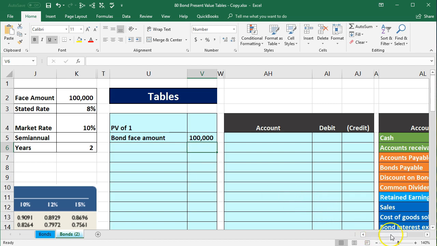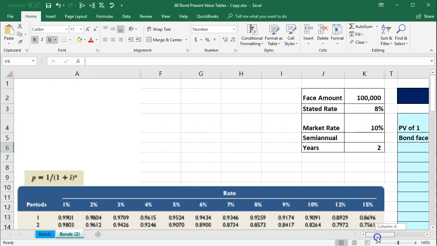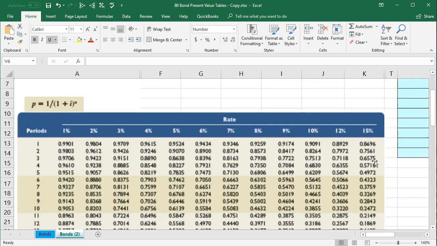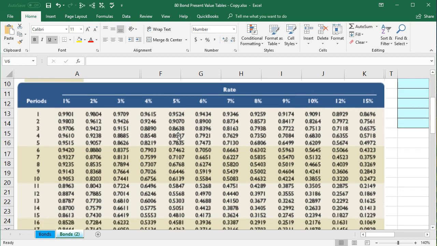The difficult thing is, one, finding the correct table, and two, making sure we're using the right percentages to look at it. Tables look intimidating, but if we know how to do that, we're okay. There are going to be about 4 tables that they may give you. Here, when dealing with bonds, we want to use present value tables. So anything that says future value, we can eliminate. We're not looking for future value. That typically brings us to 2 tables that have a present value, which we call present value of 1 or present value of an annuity. And if you look at the tables, you can kind of tell.